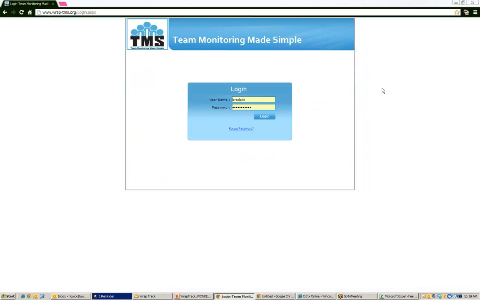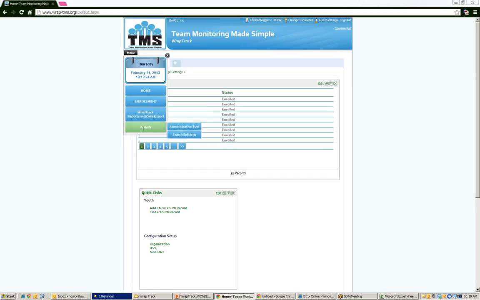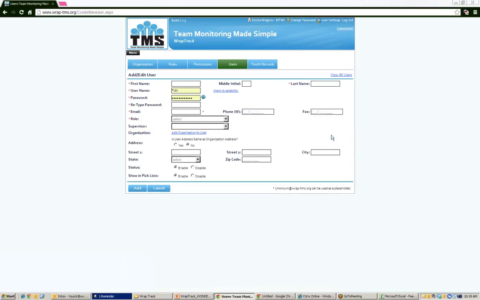Last thing I want to show you before we end today is another site that we have to log into. And this is again for those folks that will be doing more of those administrative pieces, might be your local head or what we now call the configuration admin. Going to go to your menu button, hit admin, administrative tool, and it takes you to this section.